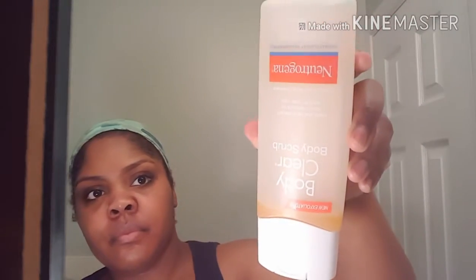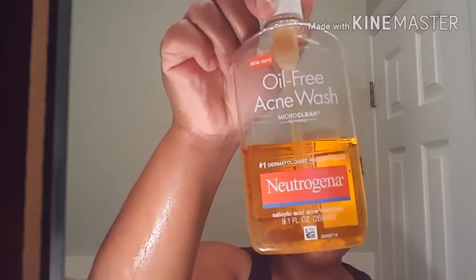But yeah, you guys, try it out. Like I said, I have a video on my page. But this is a simple way to create a body scrub for yourself. So yeah, it feels amazing. And honestly, you can stop there, but not me, because I really want to give myself some TLC today. So I normally alternate between that clear body scrub and that face wash, but today I'm going to use the actual face wash.